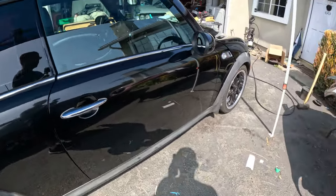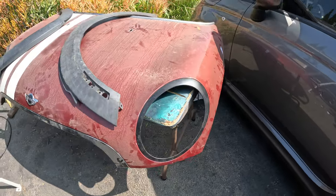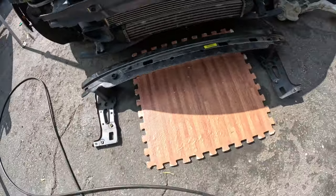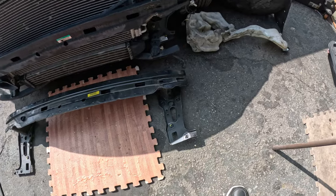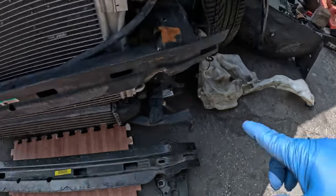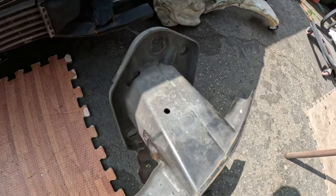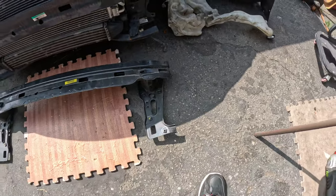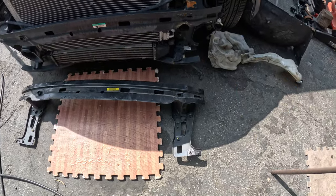It was complete, but when I got there, mostly everything was gone, but I was able to get a hood, the fender flares, a crash bar. Not the right crash bar, and it's a little bent, but I'm just going to bend it back. It's thin metal where it bent, not the main section. So that's the main right here, all bent right here. This one's perfect. It's just this flimsy metal piece down here that holds the washer bottle fluid and the intercooler. That's all it does.